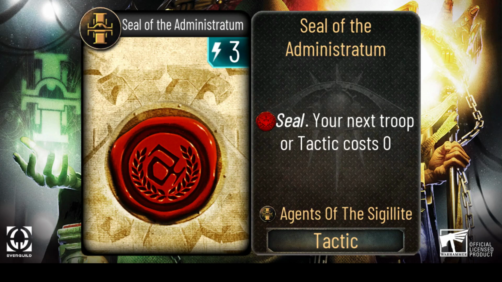There's definitely some supreme combo potential here, where if you can get a seal in your deck in the first couple turns, and then if you can choose this tactic from your deck and draw it on the same or next turn, you might be able to drop a 10 energy troop on like energy turn 4 or something crazy. I don't know. I haven't seen enough of the cards to know how impactful this is, but I know this card in and of itself, for 3 energy to make your next troop or tactic cost 0, is amazing.